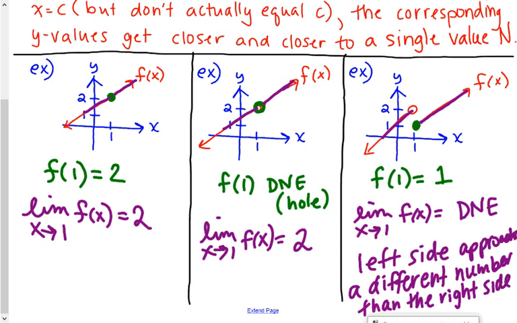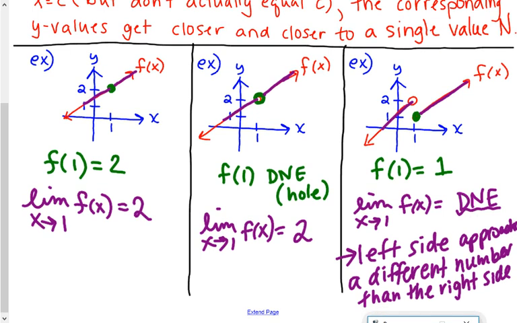So a lot of times when we ask you for limits, we'll ask you what are they, and you could just say that it does not exist. And oftentimes we'll ask you for justification, and then you'd have to say how come and write out some sort of verbal explanation. So this picture was an example of where the function existed and the limit didn't. Okay, so sometimes they're the same, the function and the limit, but other times they're different.